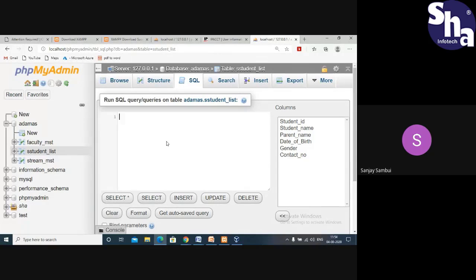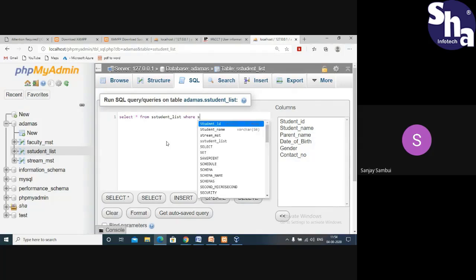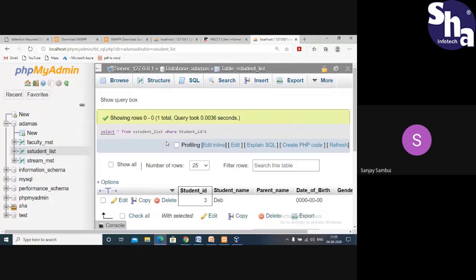If I want to see the records where student ID is greater than 1, so select star from student list where student ID is greater than 1. So it will display all the records where student ID is greater than 1. Only one record is there, that is student ID 3.